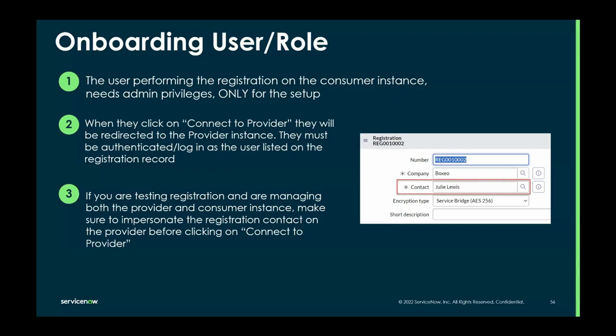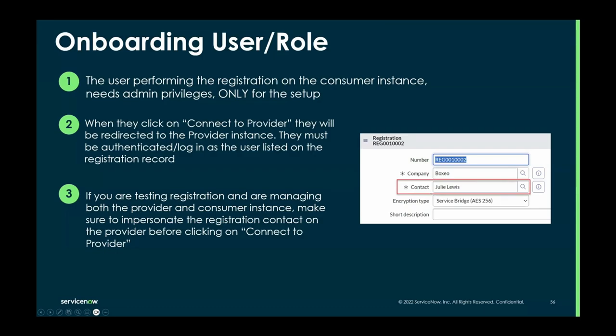As we said, the actual user on the consumer instance and the user listed within the registration on the provider don't need to be the same user. It doesn't have to be the same SysID. It could even be completely separate users. They don't need to match. The permissions on the consumer side versus the provider side are not related. However, when they click on connect to provider, they need to authenticate to the provider instance as the contact that is listed within this registration.